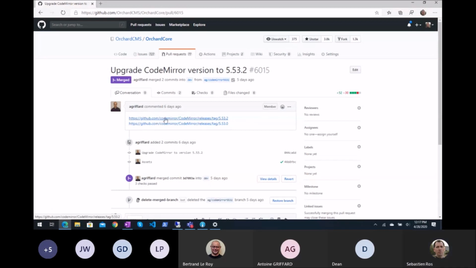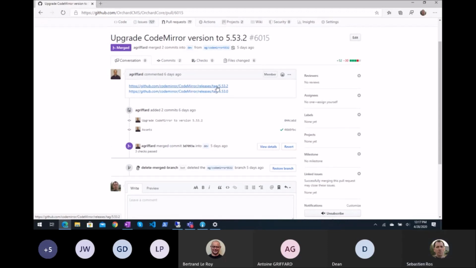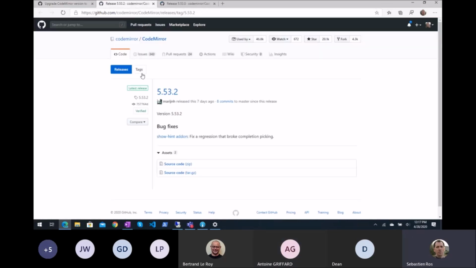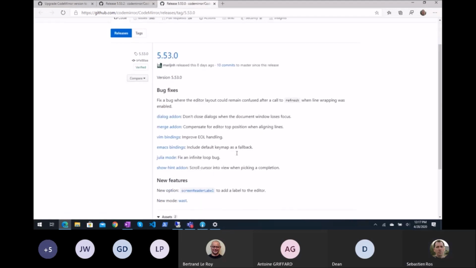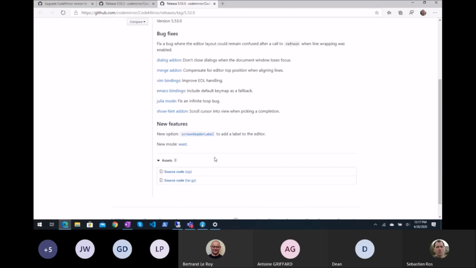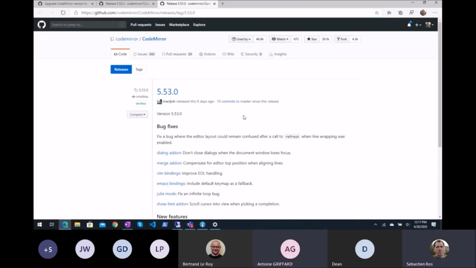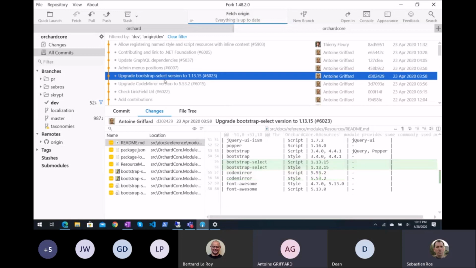So 5.53.0. Oh, it links to the release notes in this case, and we see fix regression that broke completion picking, and this one, add-ons. Okay, just to see what's new on these components. That's great. CodeMirror updates, upgrade bootstrap-select version.